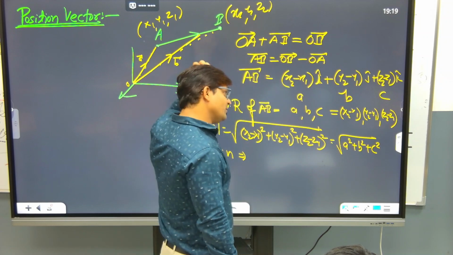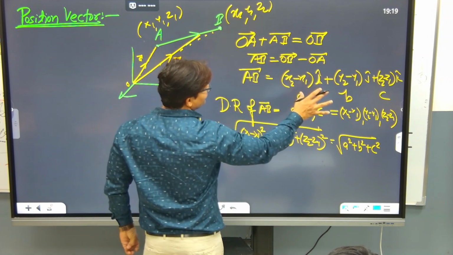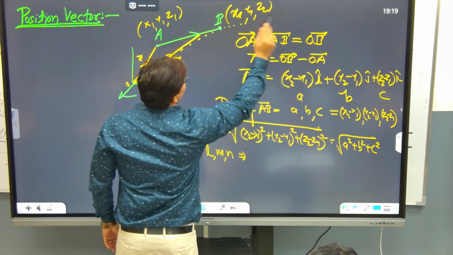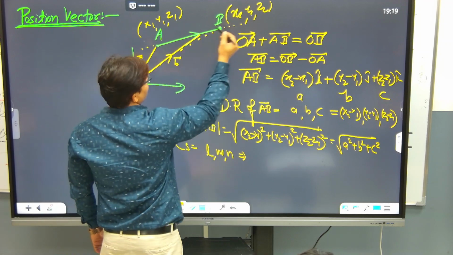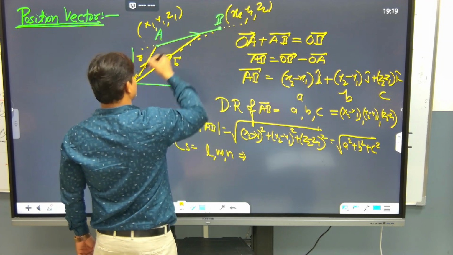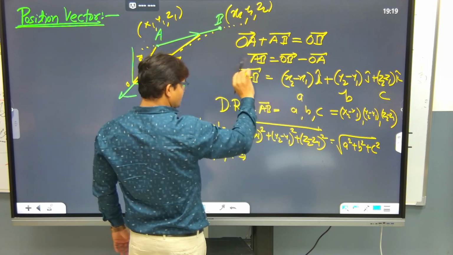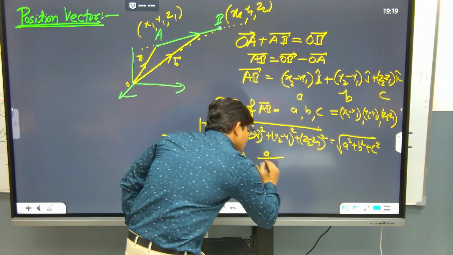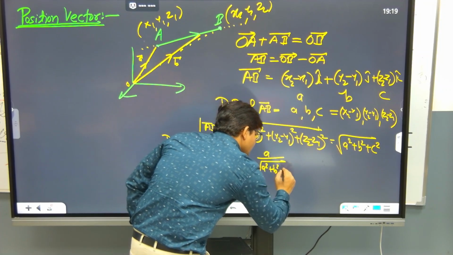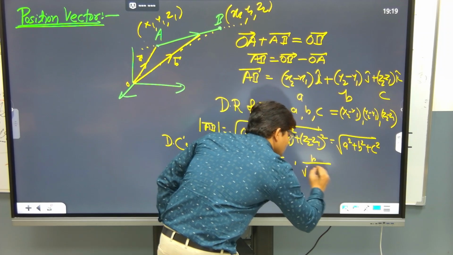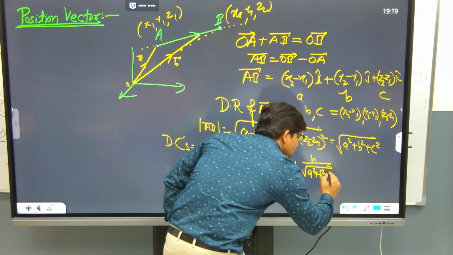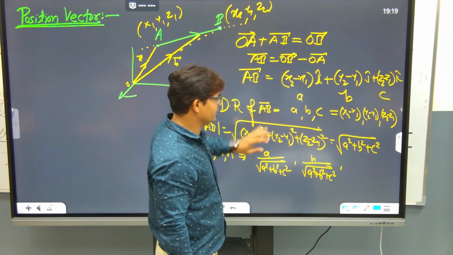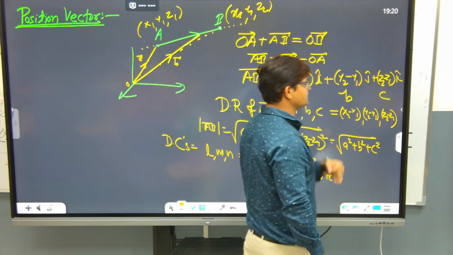But again, an important point: if we are working on a vector, then it is unique. But if we are working on a line, then maybe the direction is on this side or on that side. Either I can write BA vector as OA minus OB, that type of format. So in terms of a line, we have l, m, n values as a by root of a square plus b square plus c square, b by root of a square plus b square plus c square, and so on. It is nothing but the same as ax divided by magnitude A. Here we are writing magnitude A in terms of direction ratios.